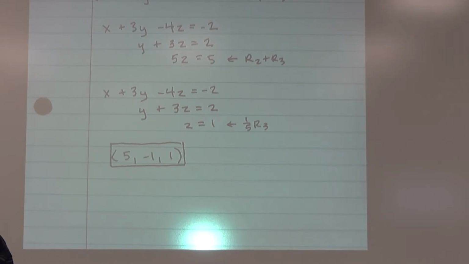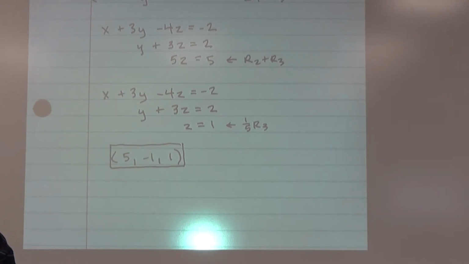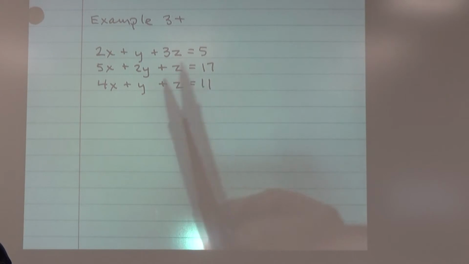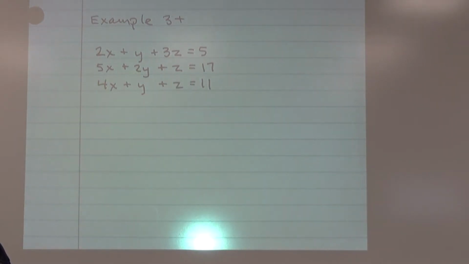Now let's do another one that maybe doesn't work out so nicely. Here's example 3 plus. You might want to pause here to get it all written down. Remember, we want to have the first equation be just x at the start. There's a couple ways we could do it. We could take the first equation and multiply everything by 1/2. That's definitely legal, but we would create fractions here and there. Not that that would be impossible, it just adds a little bit of a level of difficulty.